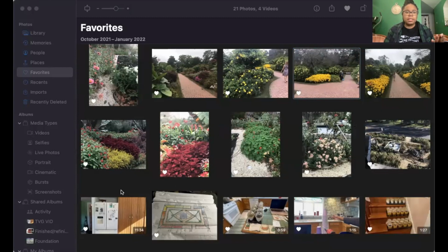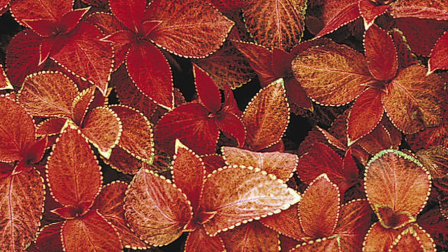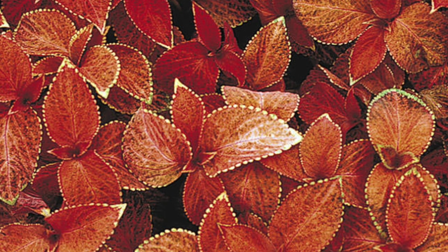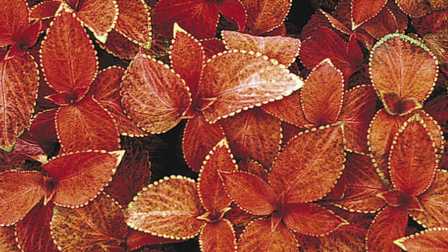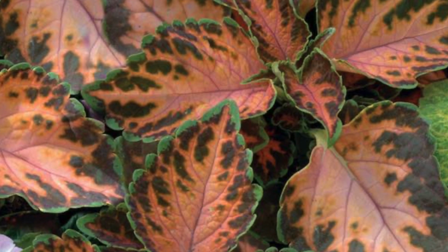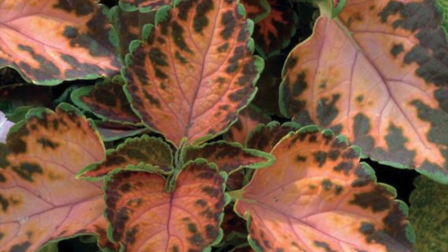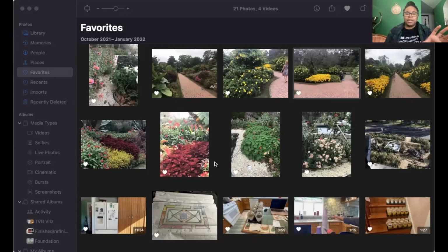The other one is Sunset Coleus. This is more of an orange color that's going to go in the orange section. And then last but not least, there is a Coral Sunrise, and this one has salmon pink, but I'll be quite honest, I know this is the way it looks on the screen. I don't know if it's going to look like that in reality.